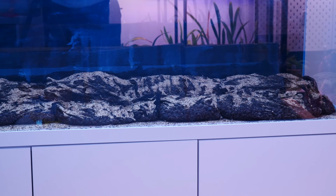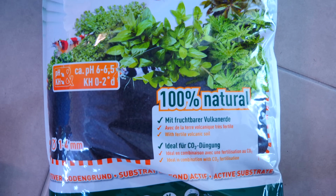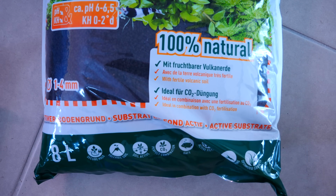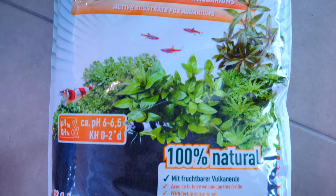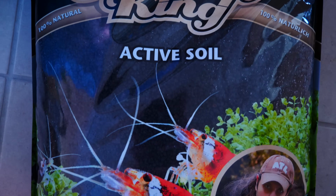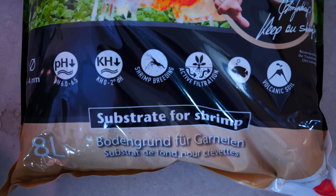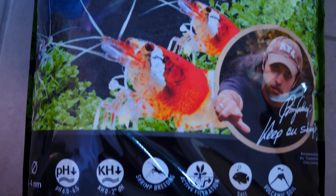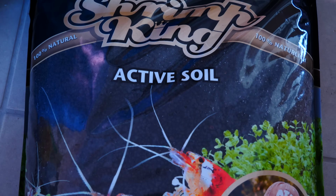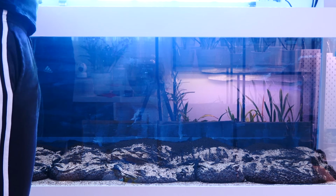As for substrate, again, I'm using something that I never used before, but I heard good things. It's the Dennerle Scaper soil, and because in my area I didn't find enough stock, I'm also using one bag of the Dennerle shrimp soil, something like that. Judging by the description, they seem to be rather similar. If not, the shrimp soil is actually a little bit more acidic. It's not gonna hurt, so I had no choice but to mix them.